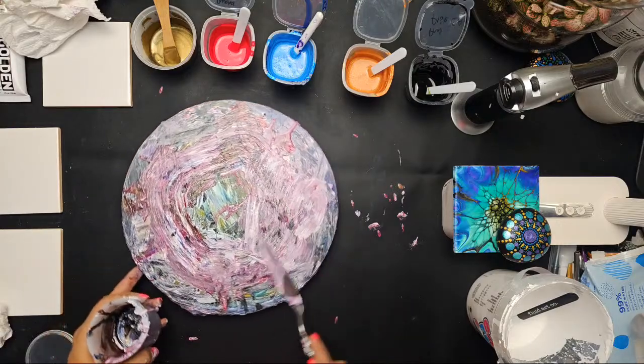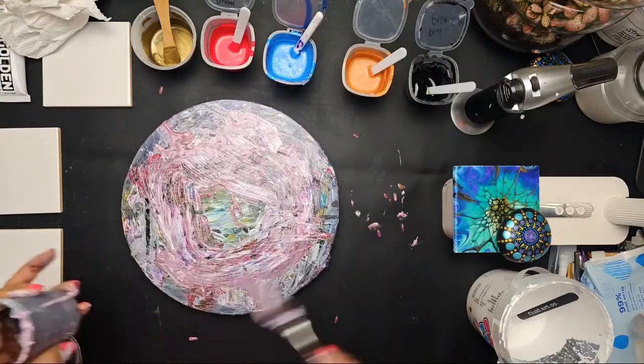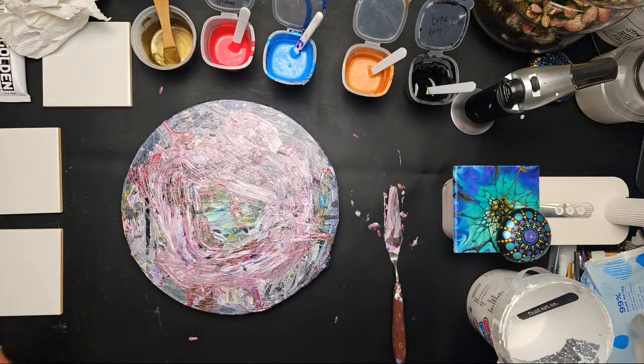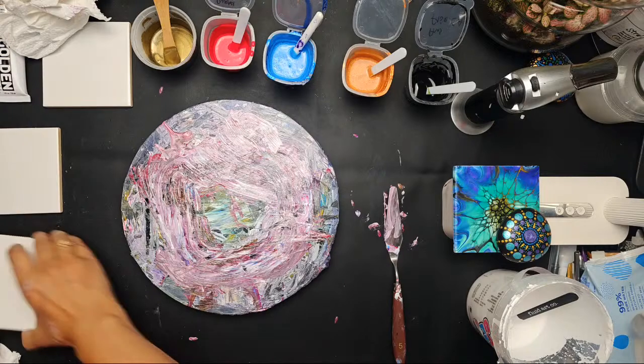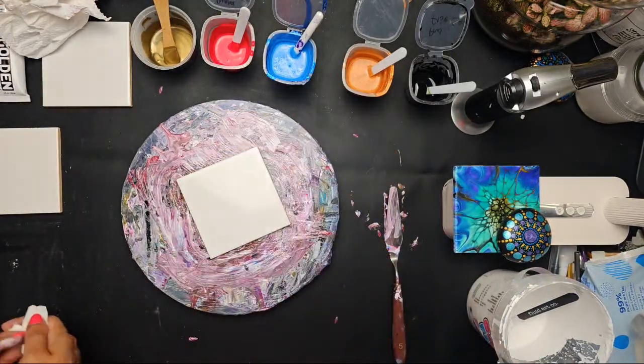I'm not really bothered about this little small amount of paint that I'm losing. Let's pop that down there. Try not to get on the laptop. And then go again. So let's try a different order. What should we do this time?